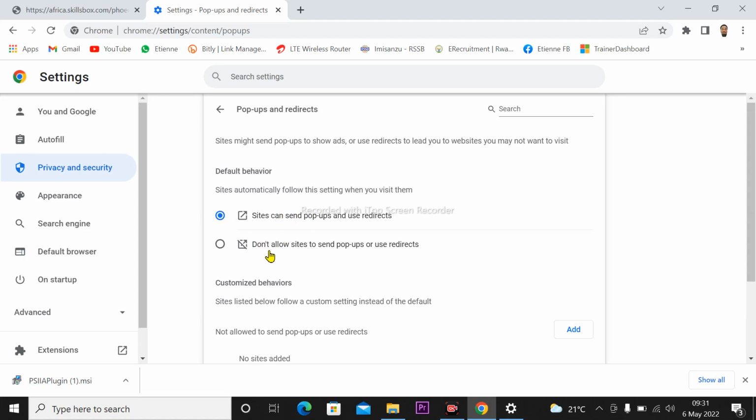And down here you see there is don't allow sites to send pop-ups. Once this site is not allowed to send pop-ups, it will not allow you to pass the test, just for the system requirements, it will deny. So make sure the sites can send pop-ups and use redirects.